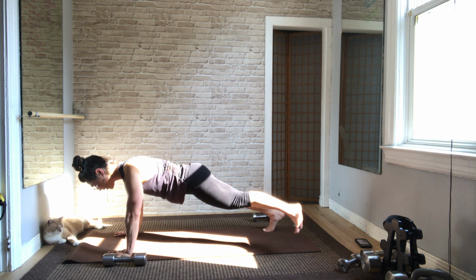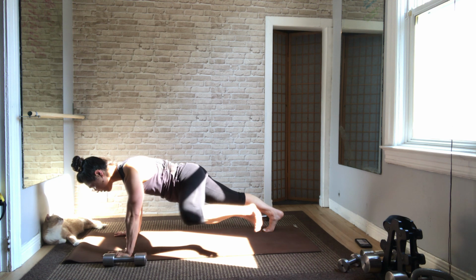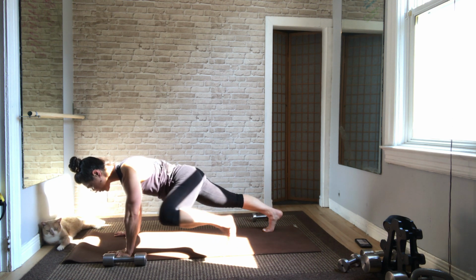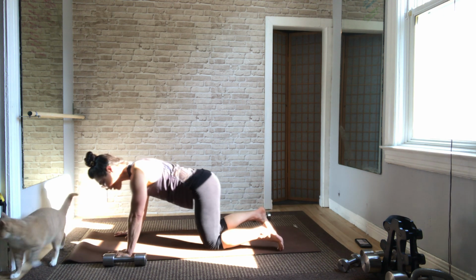5, 4, squeeze that left abdominal wall. Last 2, and 1. Good job. Knees come down.